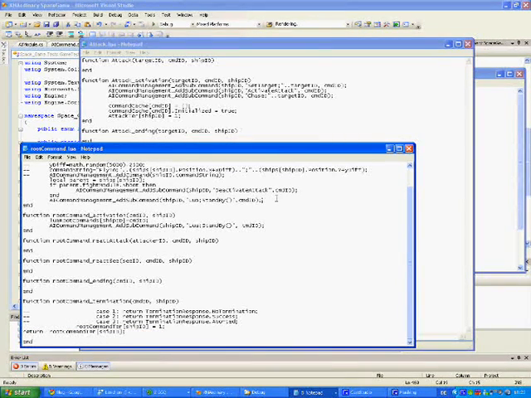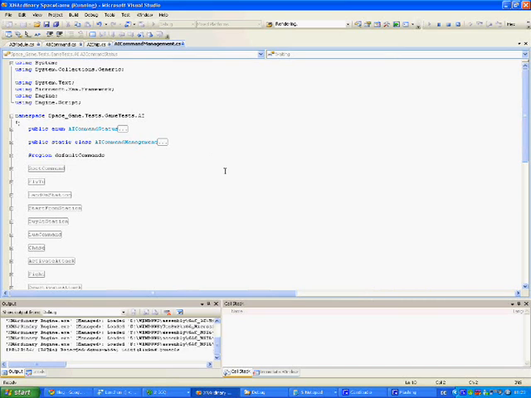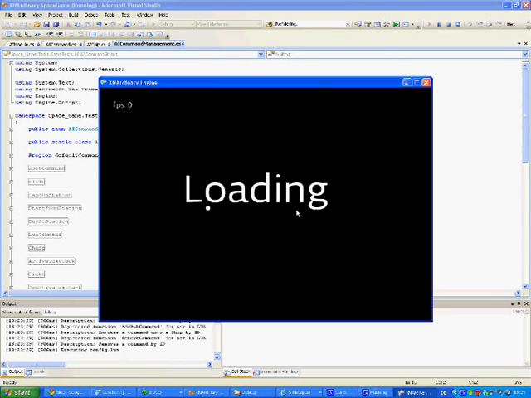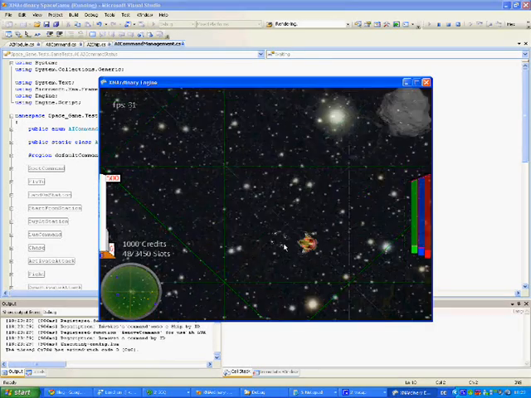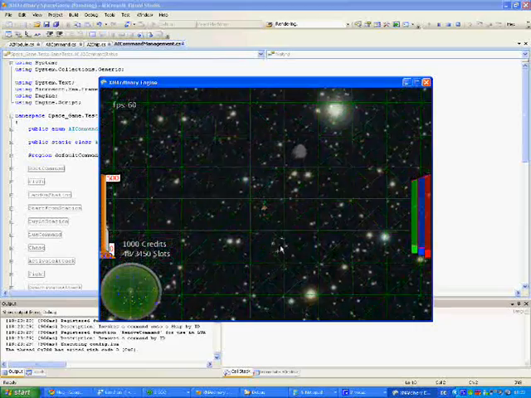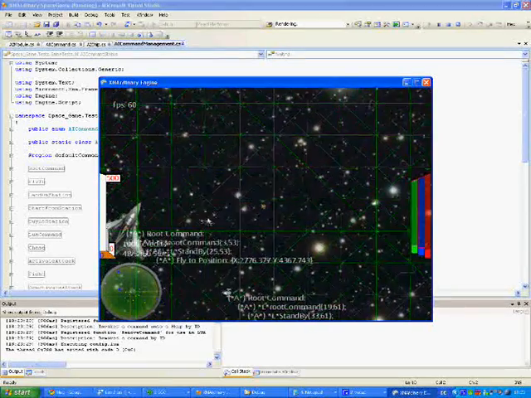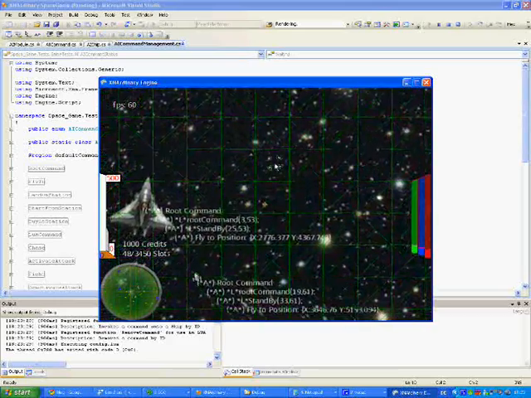So I will execute it and demo this, just so you see what I mean. For every ship here, whoa, my frame rate. For every ship you can see its command tree, which is kind of straightforward because I don't have any complex composite commands.